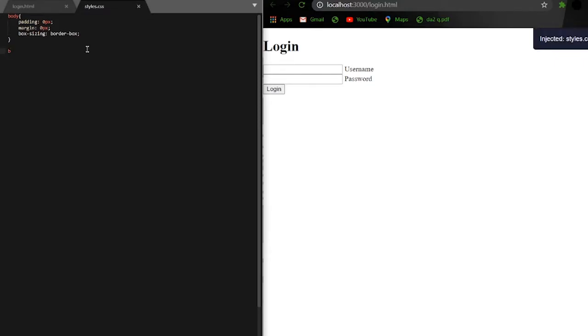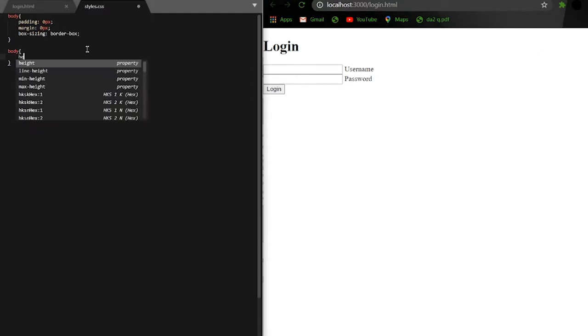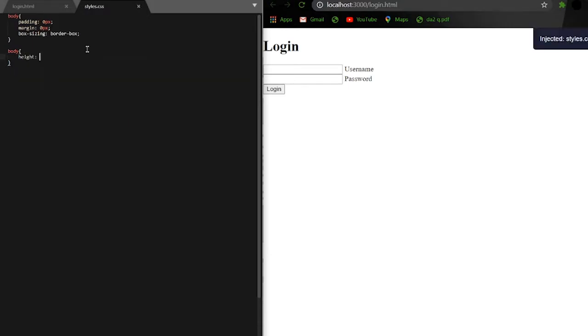So we're just setting our default parameters so that we don't mess up later. Next I'm going to call the same tag again. So this is for the form that we're doing. I'm going to give a height of like 80%. Why I'm giving this is because once we start making the form, you will get a scroll down option due to extra padding or something like that. So by reducing height a bit, you can just avoid getting that.